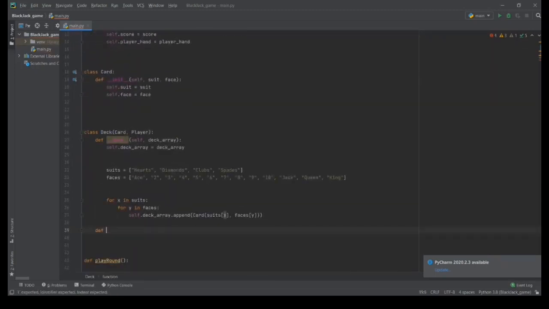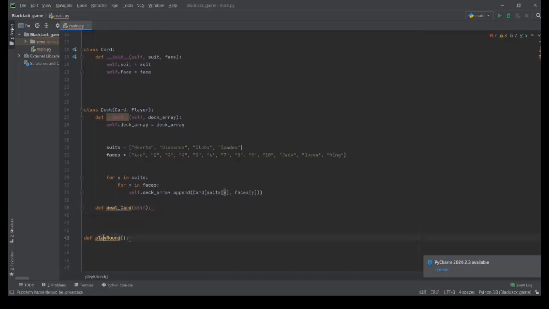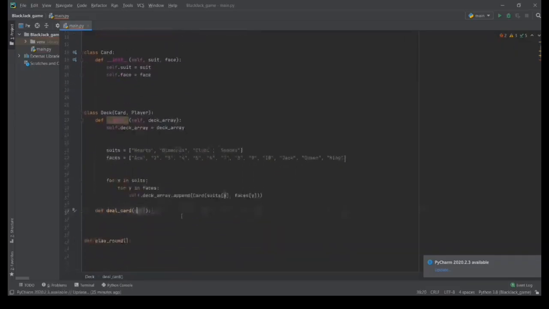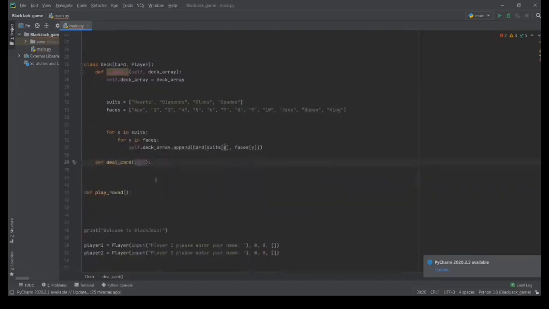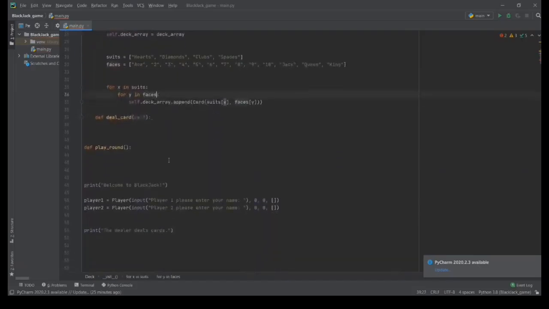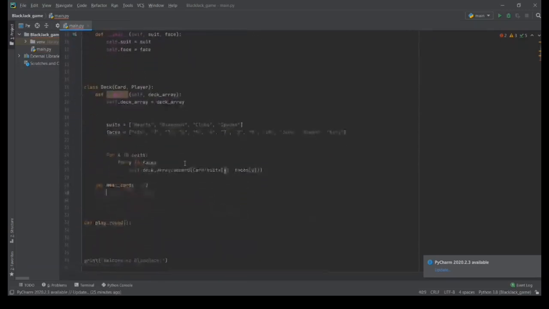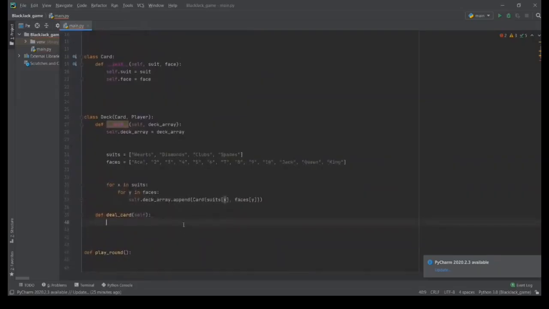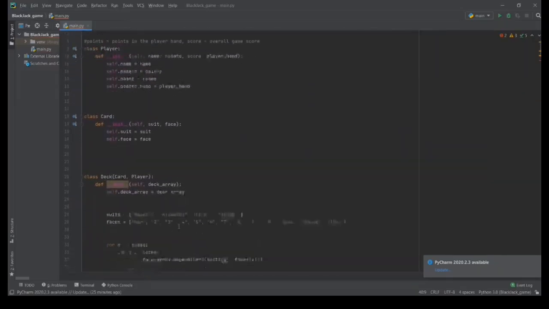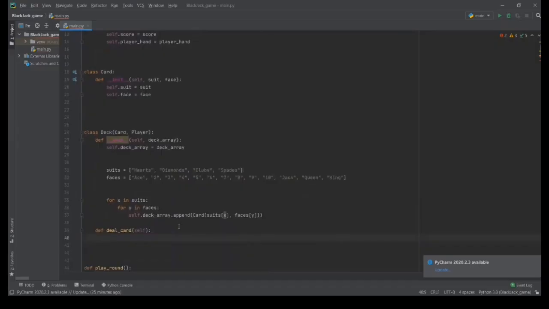So define deal card. Appends to player hand. Yeah, we can have deck inherit player. So we'll have self.player hand.